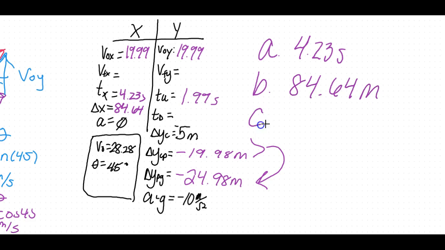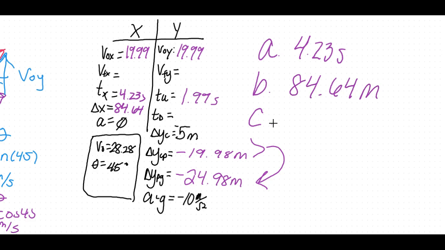All right, and then part C is asking for the impact speed. Now a couple things with impact speed. If you launch a projectile, it is never going to land straight down unless you throw it straight up. So in this problem, it's launched at an angle, so our projectile is going to hit the ground also at an angle. That means we need to figure out not only the x velocity, but the y velocity, and then use that to find the total.